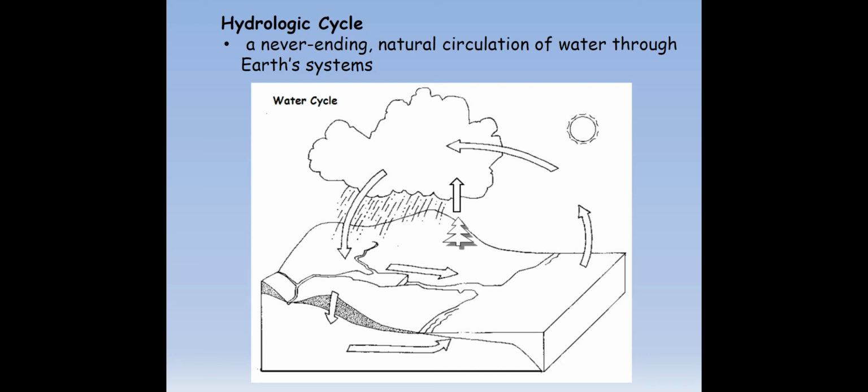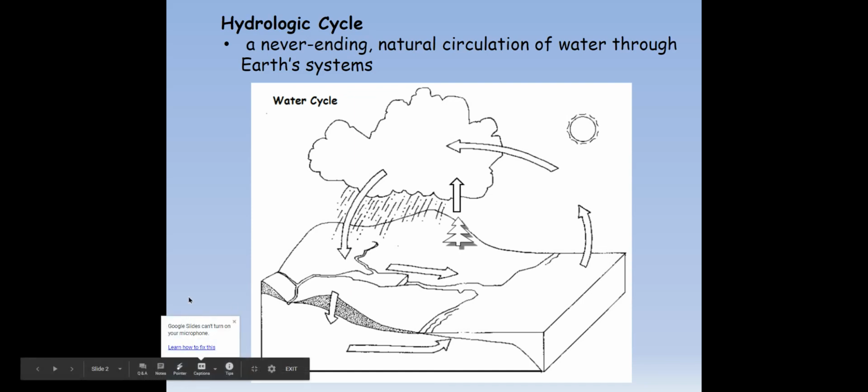The fresh water, there's 3% of fresh water on Earth. And out of that 3%, most of that is locked up in polar ice caps. A lot of times I'll hear, oh, why don't we just melt the ice caps? Well, if you think about where glaciers and ice are, when they melt, they go into the ocean. So it just makes more salt water. So we have less than 1% of available fresh water for us to use. So it is definitely important for us to be careful with the water that we have.